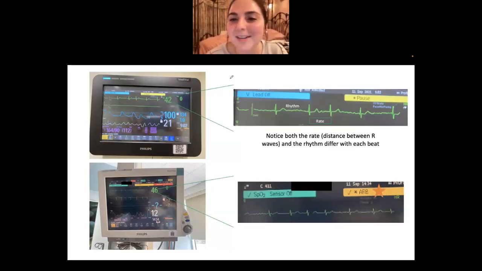This was actually sent to me by a friend whose dad was in the hospital. She asked, "Do you know what's going on with my dad?" This was when he was in the ER, and she sent me a picture of his screen. I said, "Yeah, it kind of looks like AFib," because they didn't say what it was, they just had the leads on him. Here's the rhythm. You can see it's irregular, and this is again lead two. Just looking at one lead, this is irregular, and the rate, the distance between the R waves, was also different. So I thought that kind of looks like AFib. And then when they admitted him to see what was going on, they diagnosed it with AFib.